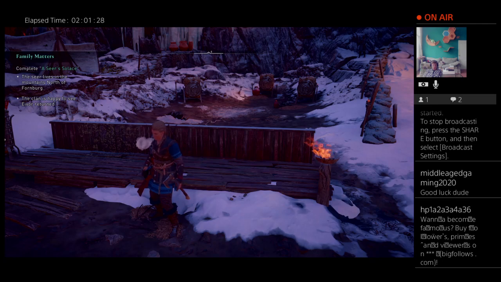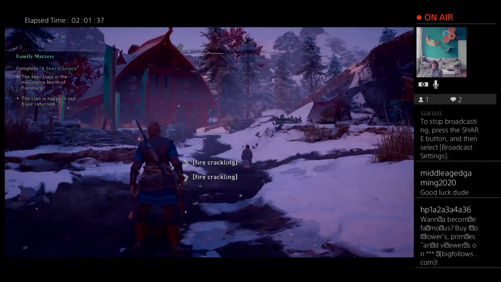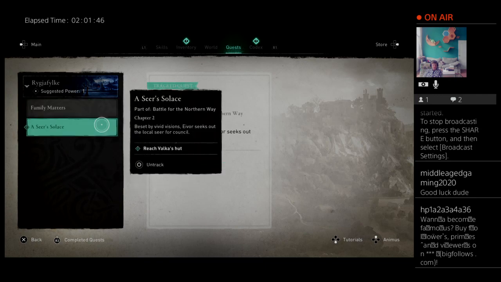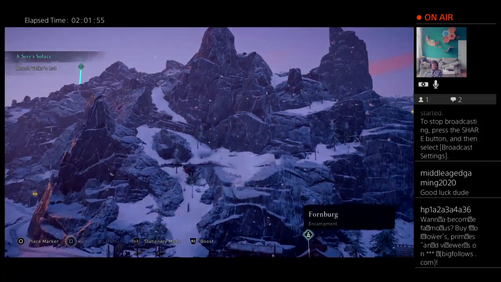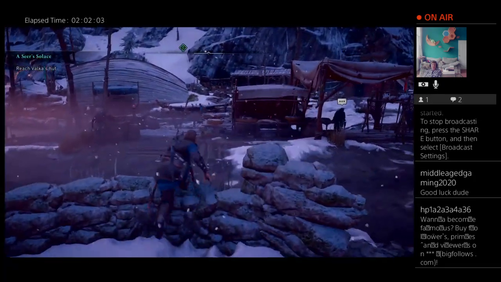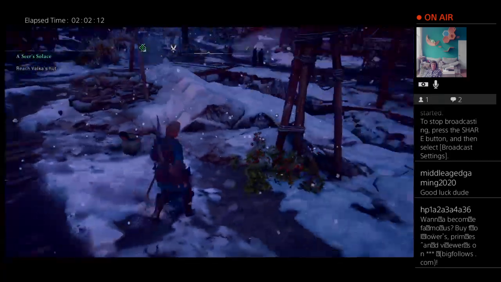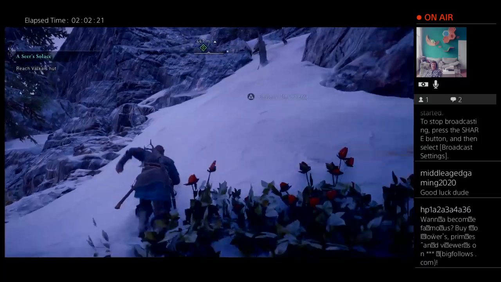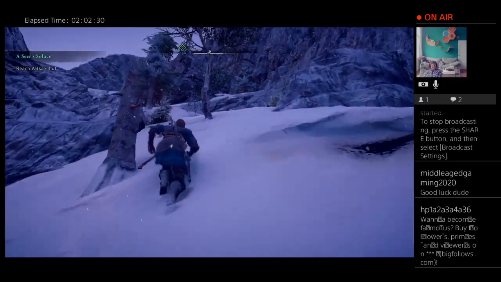Ymir Scream. That's an interesting title of a name. Alright, so... complete a seer's souls. Okay. Now. Stretch your wings, Sunan. Oh, way up there. Berries. Well, we might as well grab these berries here. There we go.